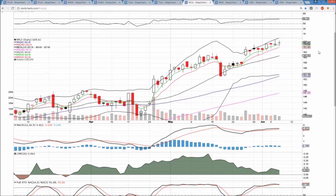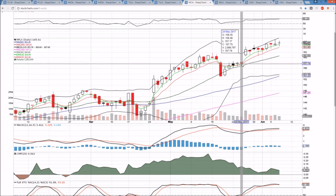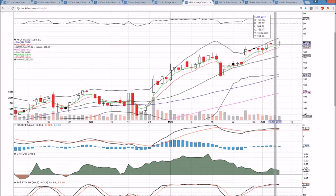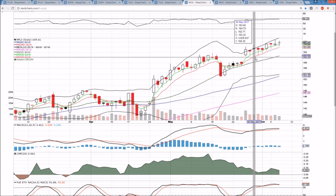If every time you pull back, you see a buying opportunity. So we haven't seen a weak close since back on that Trump dump day, and we had one little red day in there, but other than that, we're seeing the bulls buy these dips, and we're just looking up to 166.82, the all-time high, and support is down at 164.41, exponential support on the daily.